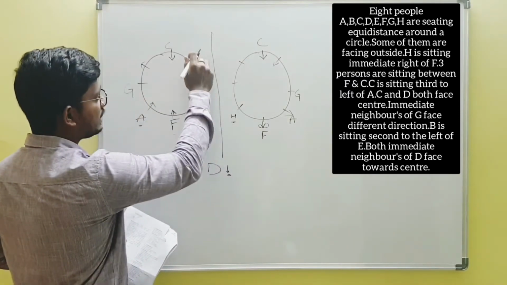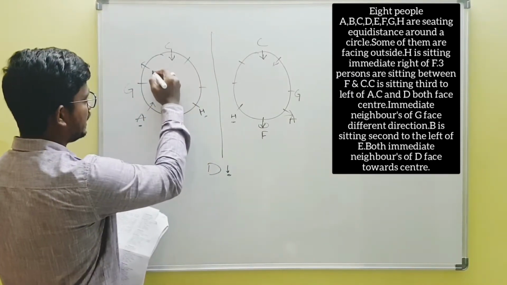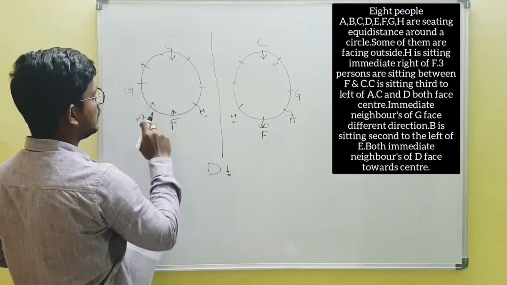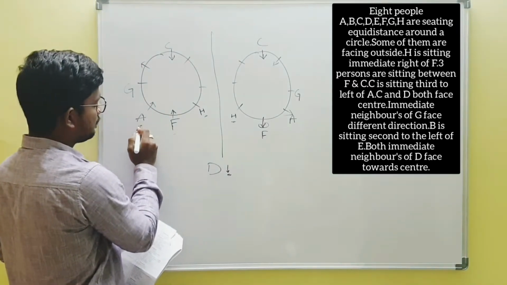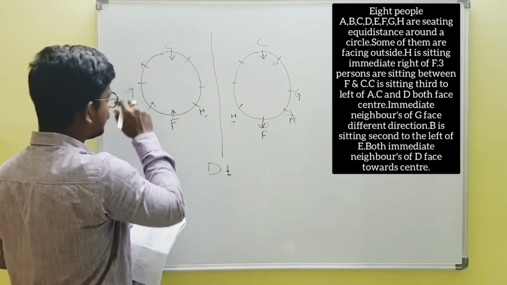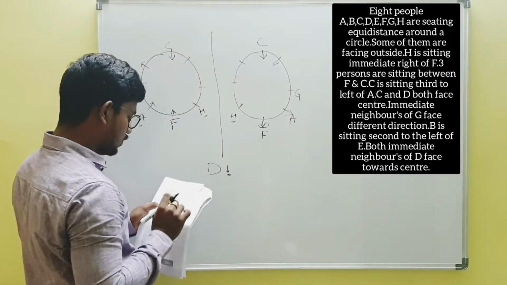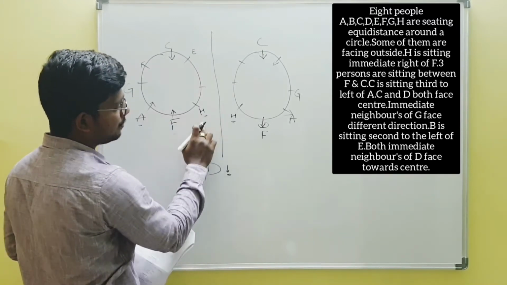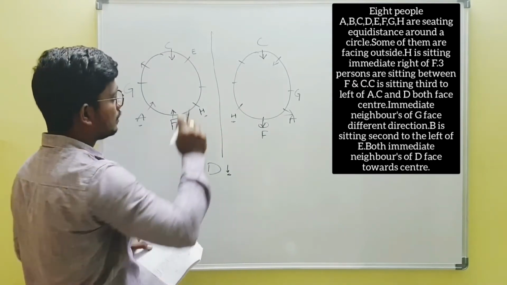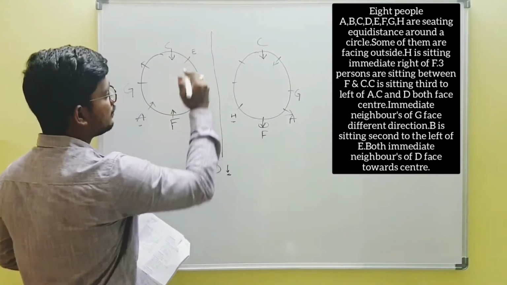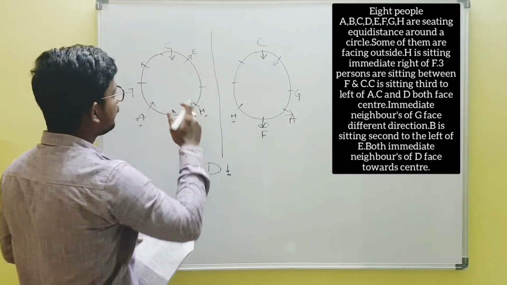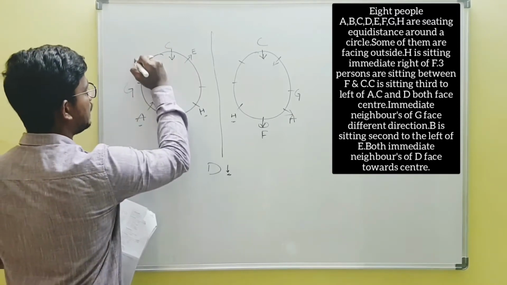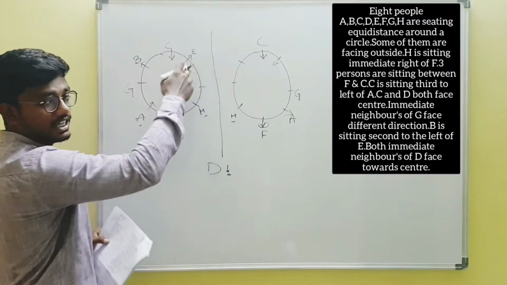If I take this place, wait, here we know the direction, so let us place here B is sitting second to the left of E. If I place E here, second to the left of E becomes this part, here already A is placed, so this place is also not suitable. If E is facing inside, second to the left becomes H, so we cannot place here. If we take the direction of E to the outside, then second to the left of E becomes here, so here B can be placed. There is a possibility, so I am placing E here and he is facing outside.